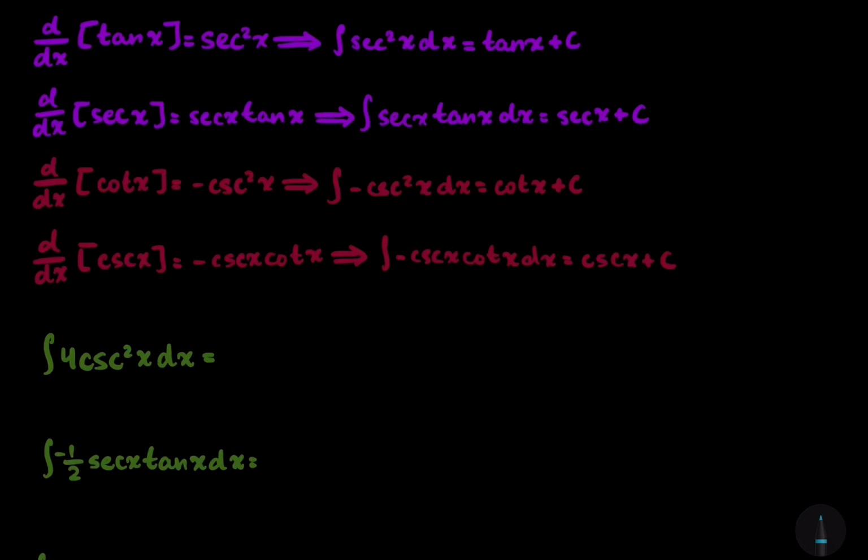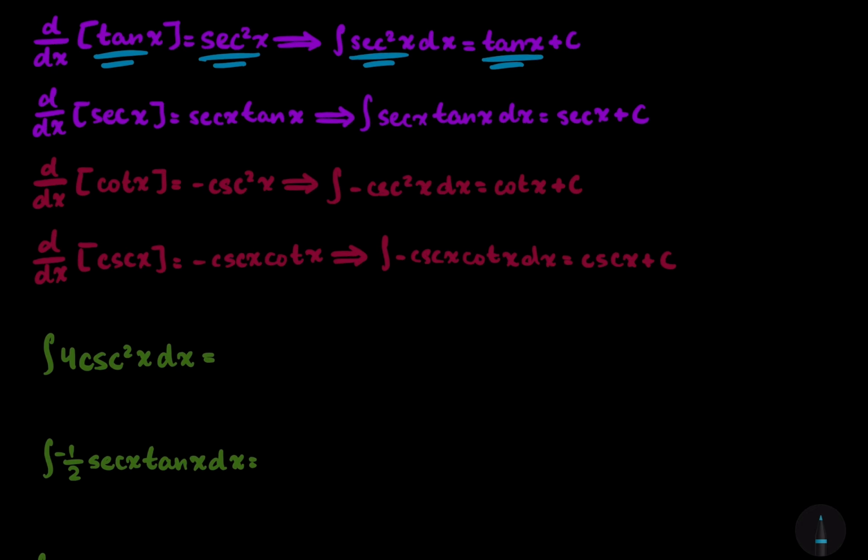So in today's video, we're going to briefly cover the integral of different trig functions. Over here, I've written out the derivatives of these different trig functions. For example, the derivative with respect to x of tangent of x is equal to secant squared of x. That tells us that the indefinite integral of secant squared of x dx is equal to tangent of x plus c, which makes sense, right? Because the derivative of tangent is secant squared, the integral of secant squared is going to be tangent, and then we have the plus c because it's an indefinite integral.